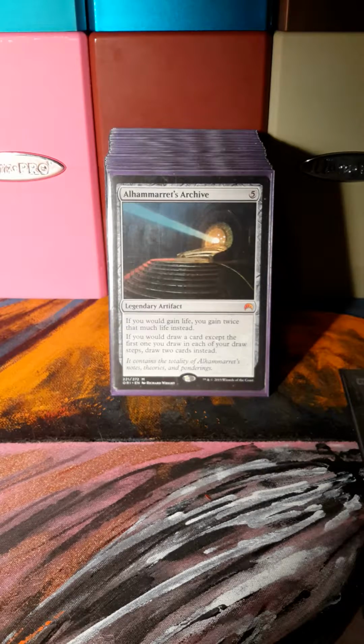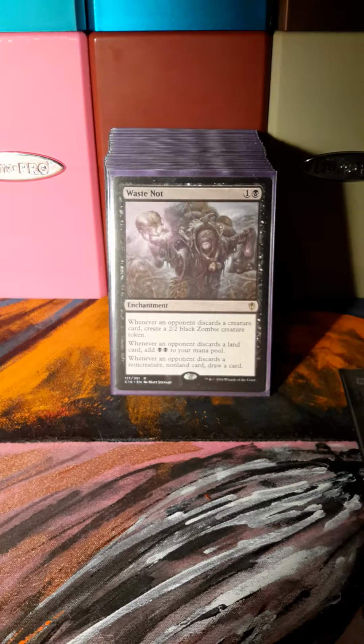Alhammarret's Archive. The life gain, once again, is really important. The draw is, of course, really cool too, but the life gain is really why this card is in here, because sometimes you really get yourself pretty low, but this definitely makes up for all that. And we've got a Waste Not, great for kind of the sub-theme. Just having a whole bunch of triggers on this is great.